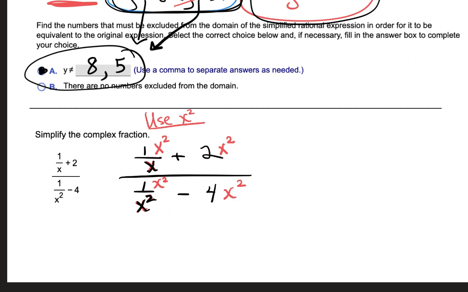Look at the first one. I have 1 times x squared, over x. The x squared and the x cancel. You can cancel out an x, and that leaves 1 more x on the top, but nothing in the denominator. And look at the bottom, you have x squared on the top over x squared. Am I good with that? That equals 1 and 1. They canceled. So what do we have? We have the first one, x in the top over 1, no denominator. And then we have 2x squared. And then we have 1 over 1. These happen to cancel, so we have 1.